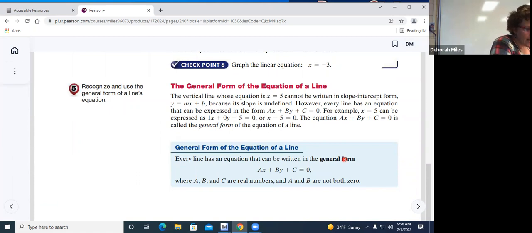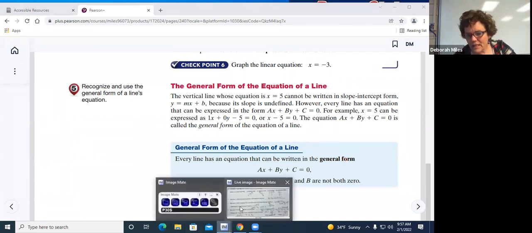That is AX plus BY. Some books have for general form AX plus BY equals C. This book has AX plus BY plus C equals 0. That's the same thing. And the thing that general form is most useful for is if you get an equation in general form, it's easy to find the intercepts. You let X be 0 to find the Y intercept, and you let Y be 0 to find the X intercept.